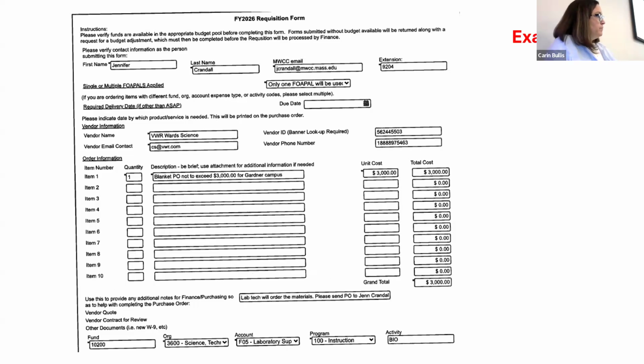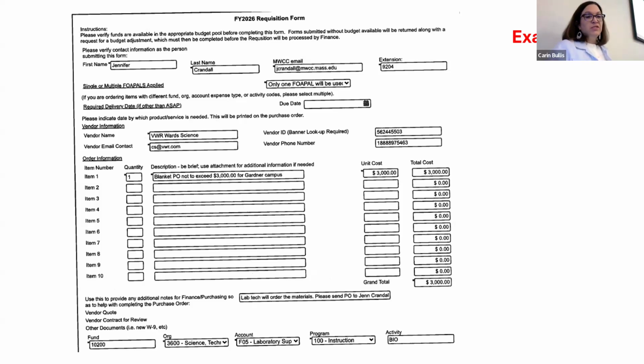If it was something that we were gonna use for the entire year, with June 30th as the end of that blanket PO, you can. For reimbursement for mileage, that's one where we would just do a blanket. And then you pay it as they drive, as they submit their requests. You'll do a blanket PO.